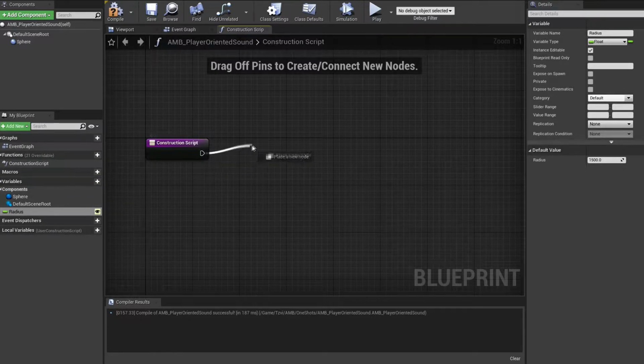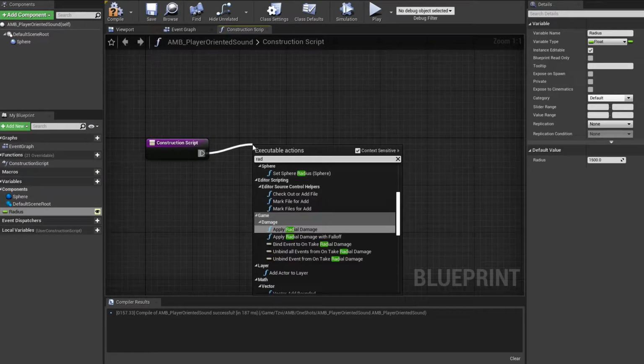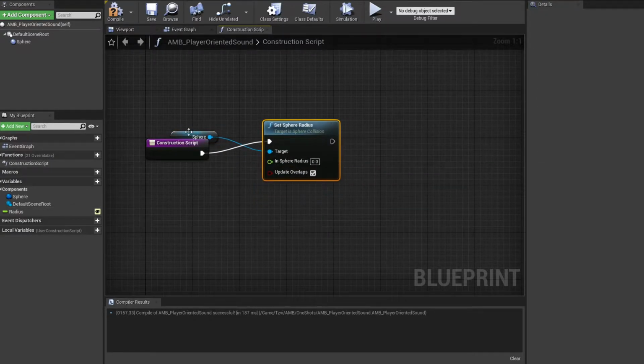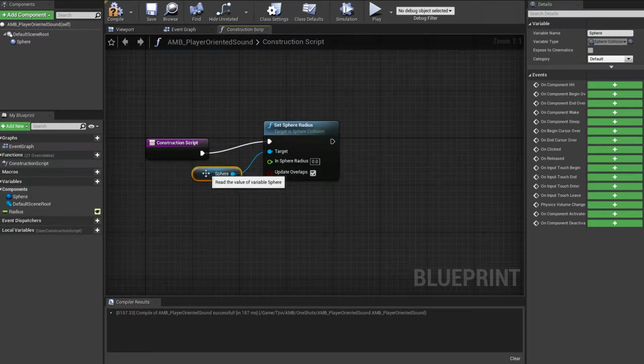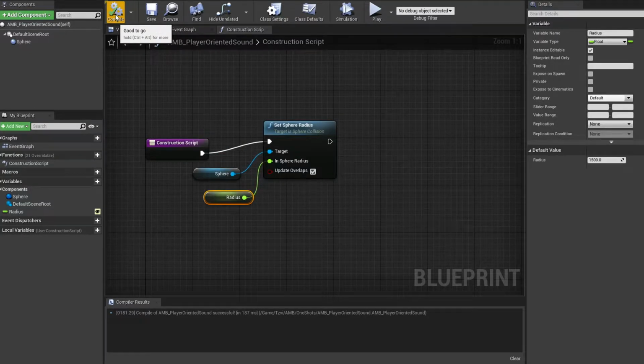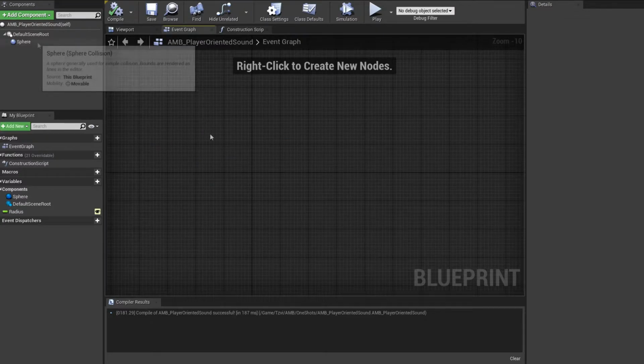Creating a new spherical collision component in a new blueprint, I first entered the construction script so that I could set the sphere's radius to a public variable. This would enable me to resize the boundaries of the sphere collision from the details panel and provide the flexibility to reuse the script for other ambient sound in specific locations throughout the level, like having water drips in a particular area or clusters of crickets.